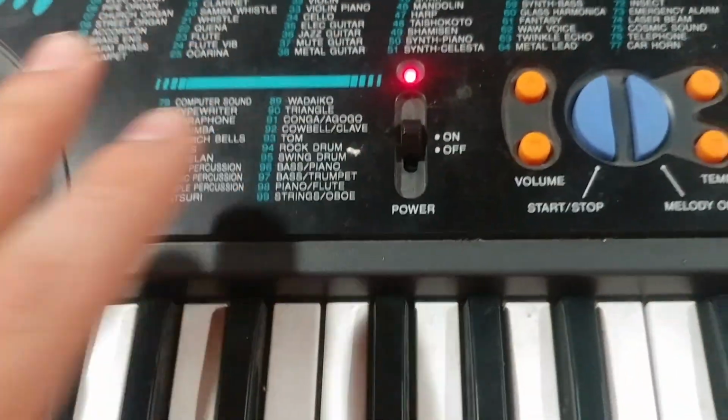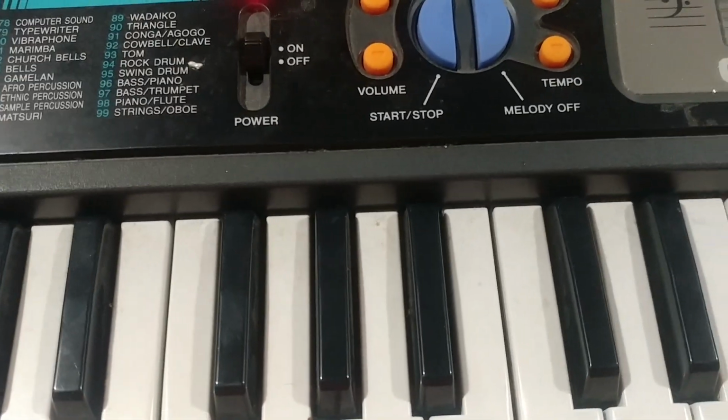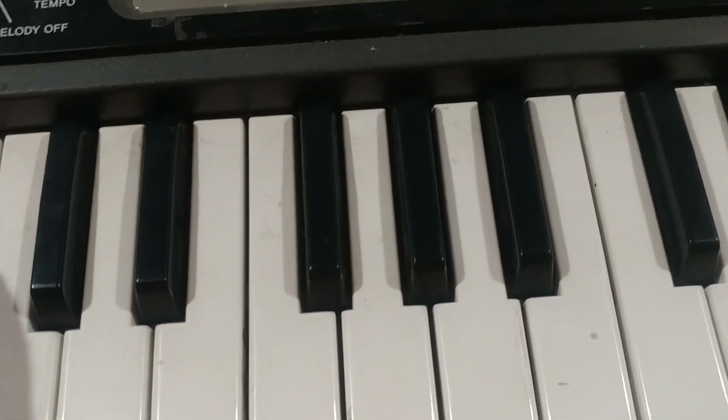Piano is a great little starting tone, because you can see basically how things have been affected by it, because you always know what it's going to sound like. So here's the piano tone. Can't play, you know that. Okay, so that's how it sounds.